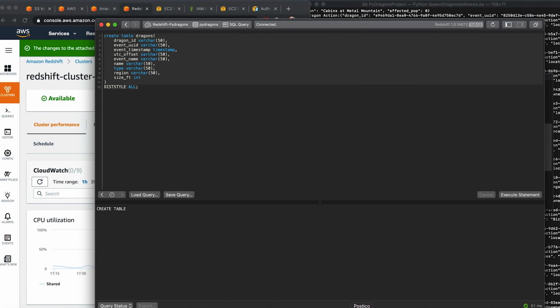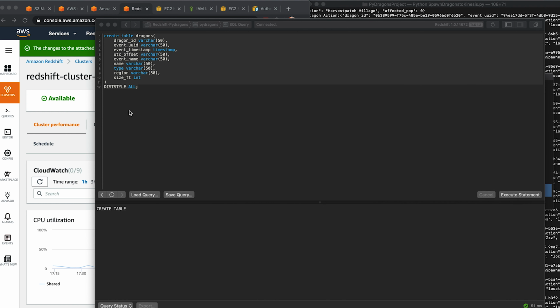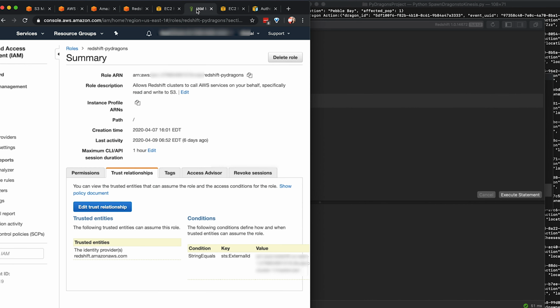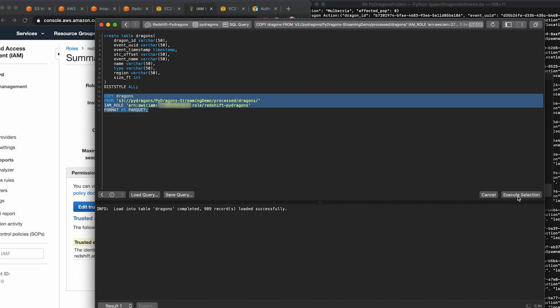And then we need to update this table with data. So copy this part. And then you're going to want to replace bucket name with your bucket name for where your data is stored. It's PyDragons. And then you're going to want to copy that IAM role, the ARN for that role. And then once you have that, execute your statement.